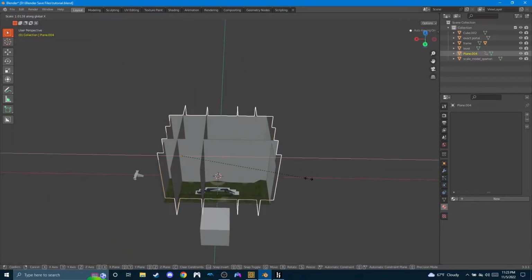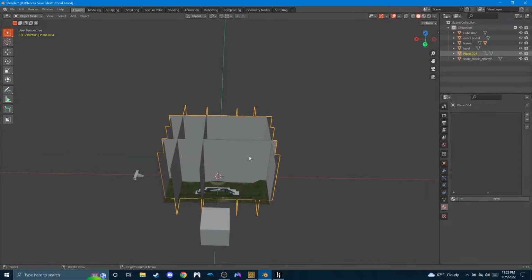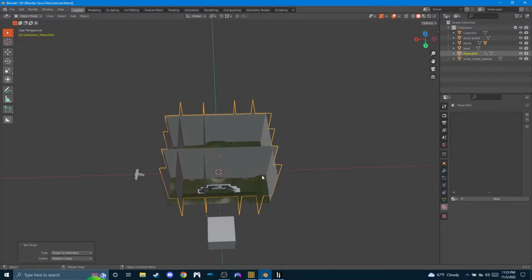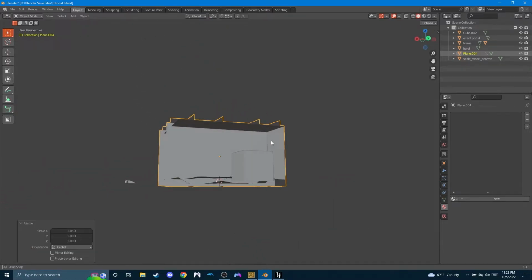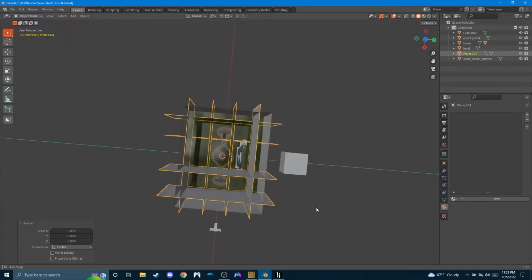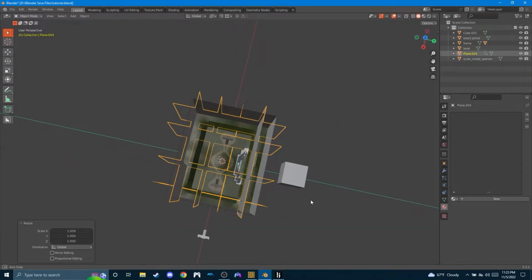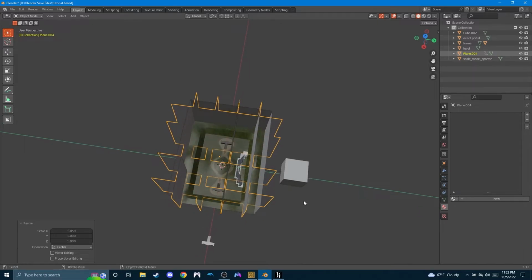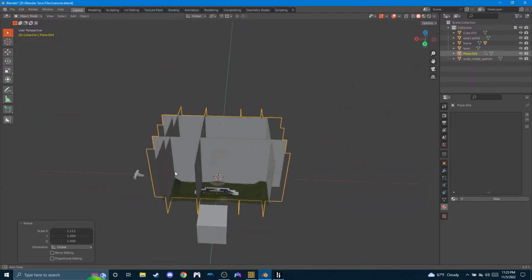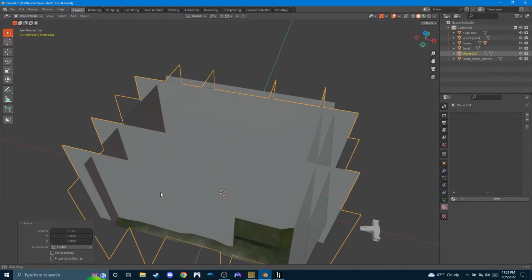What you can do is reset the origin, so we can do origin to geometry, and then we can scale it, like this. And so that way you can create more coverage with this. So if a player decides to go exploring, they're not going to be really doing that.